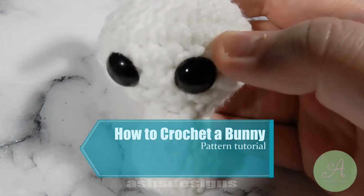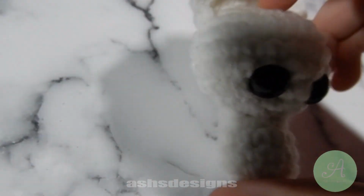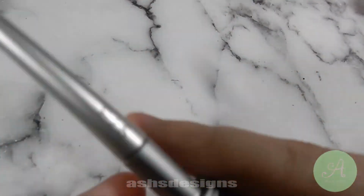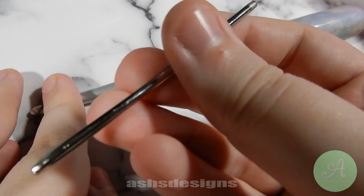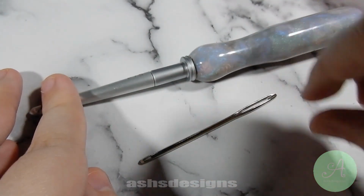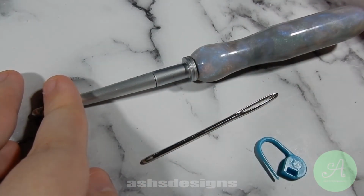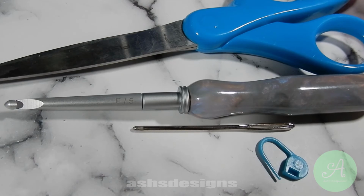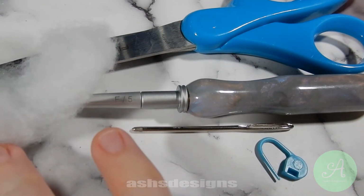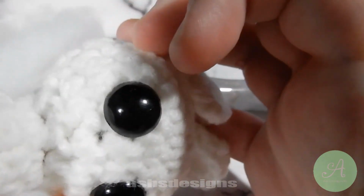Hey there, so today I'm going to be teaching you how to crochet a bunny amigurumi pattern. And to make it, you'll need a size F crochet hook, a tapestry needle for sewing and weaving in ends, a stitch marker, some scissors, some stuffing, some plastic safety eyes, and some yarn.